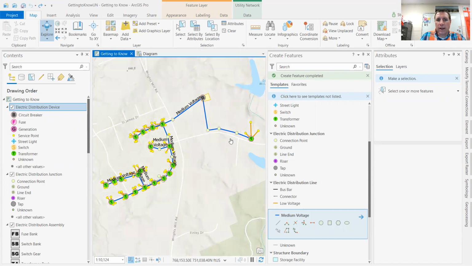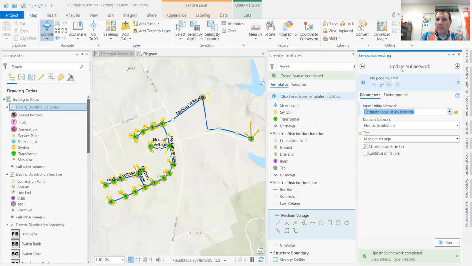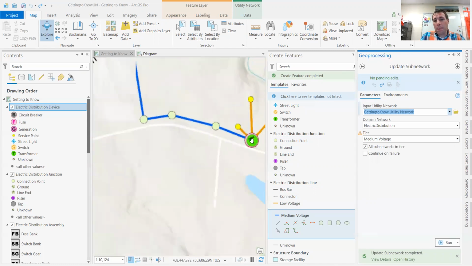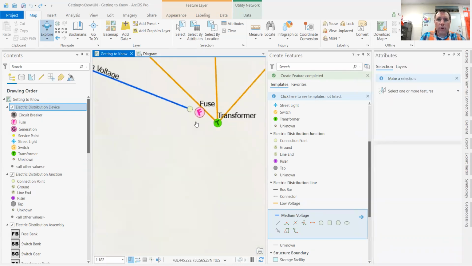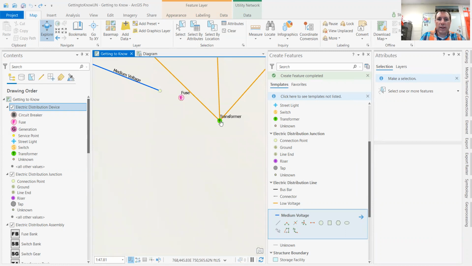and your other created items, then when you run the update subnetwork tool here in the geoprocessing pane, you will not get the proper attributes because your entire network isn't connected here. So I'm suspecting that's part of the problem. Also, when you zoom in here, you shouldn't be too worried that there is no connection, because that's implied by the fact that you've done some of the associations before. And so you should have, when you zoom out, a totally valid network.